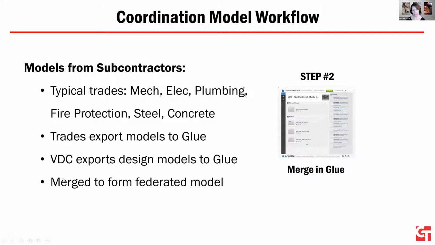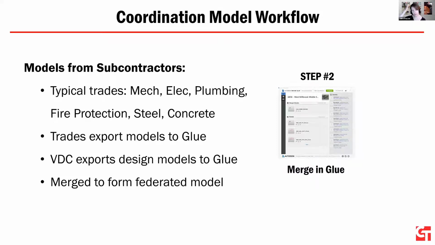Okay, so we've got models from the designer. Now step 2, we're taking models from subcontractors and merging them in Glue. We are only using Glue for the actual merging of the models, so we're really only using it for a little teeny tiny piece. The biggest benefit, though, is that we have models that are always updated. If my mechanical sub wants to see what the plumber has just uploaded, they can see that without me having to do anything in the background. It really helps keep things moving without us always having to step in. That's the biggest benefit we've seen.